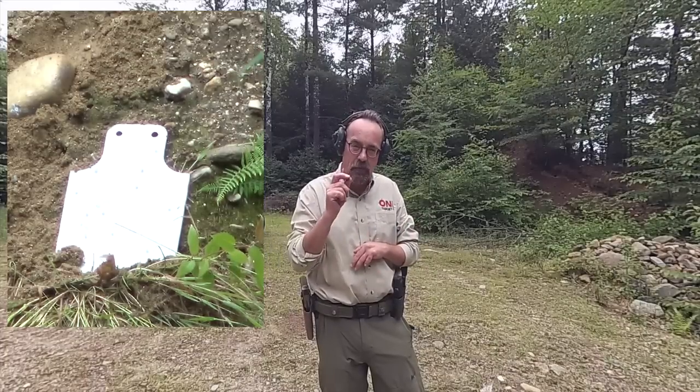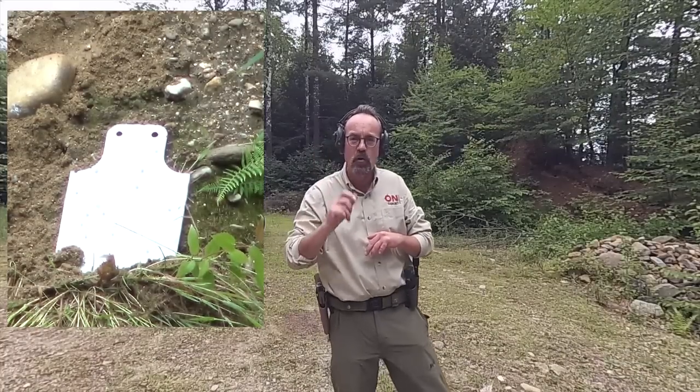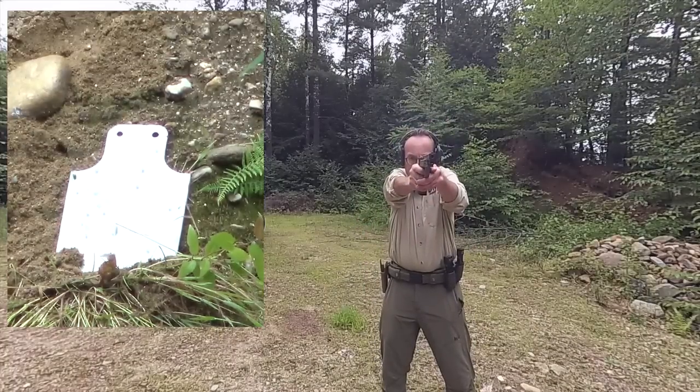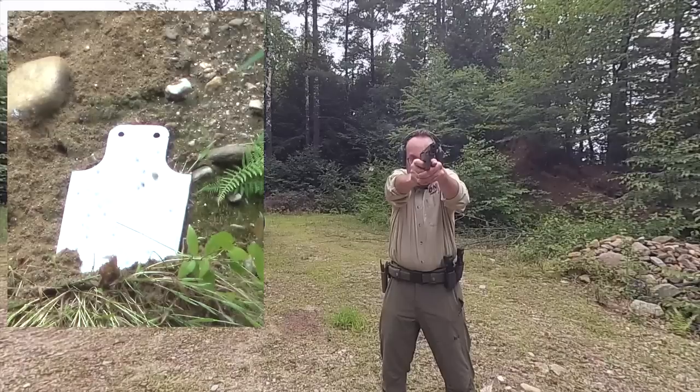So he took a decent out-of-the-box trigger and made some minor polishing, a little bit of changes in some of the angles, and now I've got that perfect trigger. It's nice and clean, nice and crisp, and very easy to get hits on target with. And for me, that's what I want.